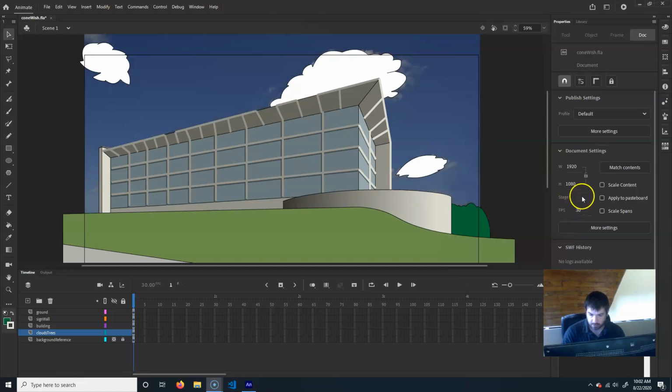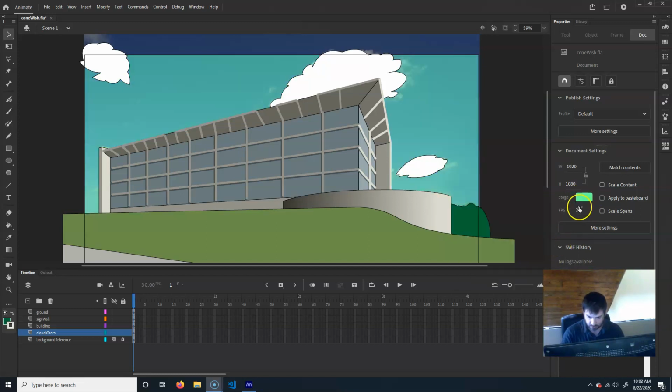Come on. Why is it? Okay. All right. I don't know why it keeps auto clicking on me, which is a little bit frustrating. We'll go with that. So you can change the stage color. I don't know if you guys see my little guy there. I think it's making me click. Anyway, I can change the stage color there and just use that as my guide. I'll probably do it again later to make it look a little bit better.